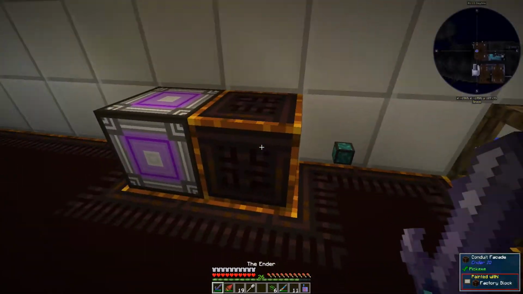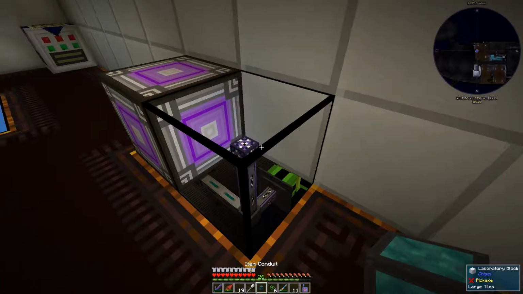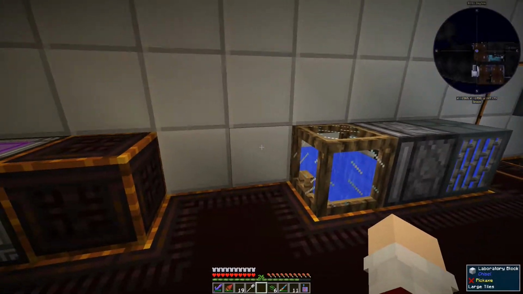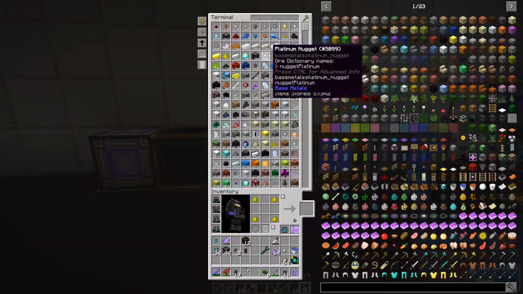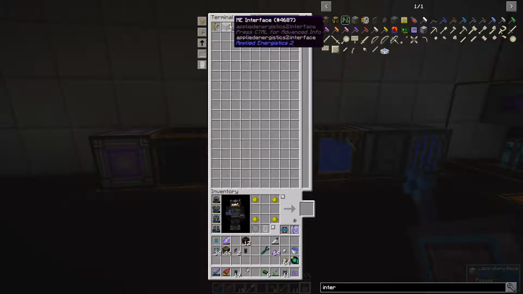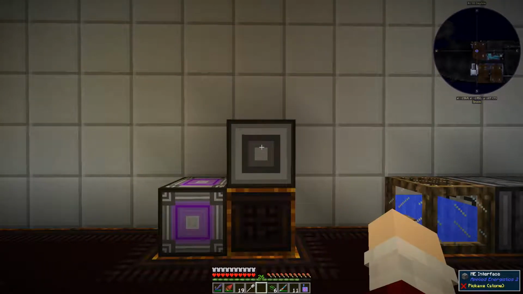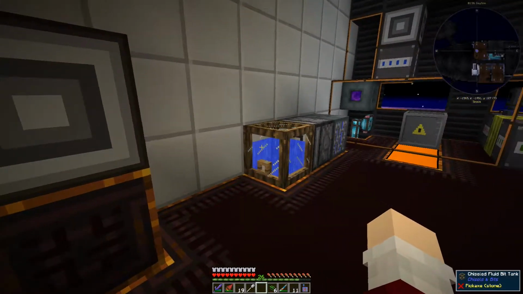So if we go back up here again, why are you there? Okay. So now what I want to do is get an interface. Hopefully we've got some left. We do. Awesome. So we put you on you, like that there, so you should connect to it in a minute, and then what we want to do then is get some of these bits.